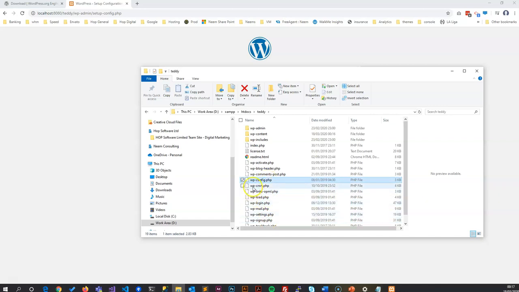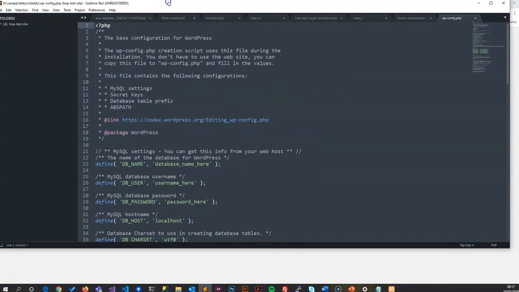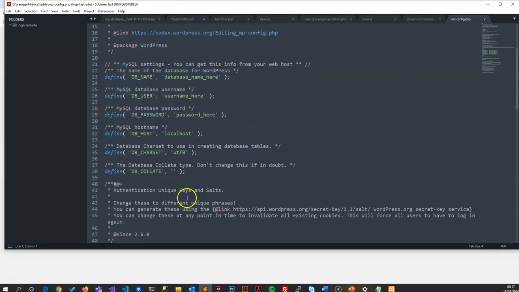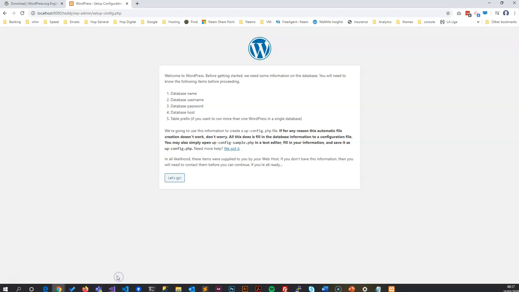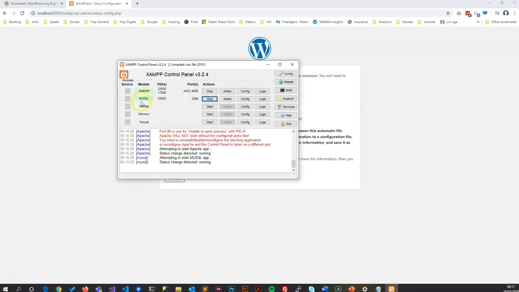Now that we've unticked that, we need to open this in a notepad or a code editor, whichever one you have. We need to fill these gaps with the credentials of the database. We obviously have not set up the database yet, which means that we need to get to the stage of the database now. So we need to come here. In here, we can see the MySQL.